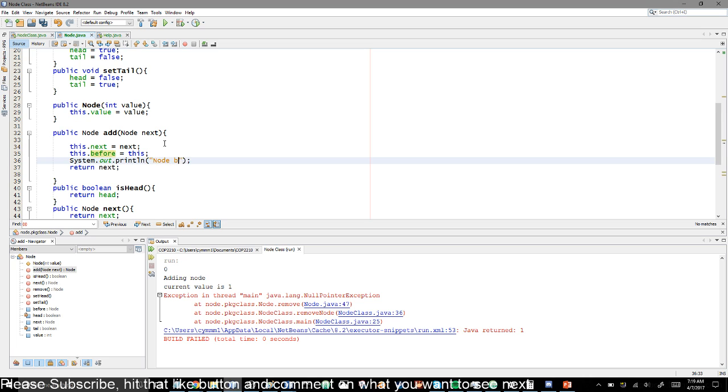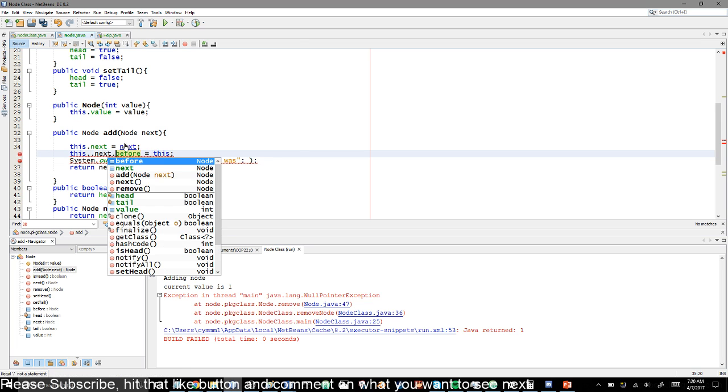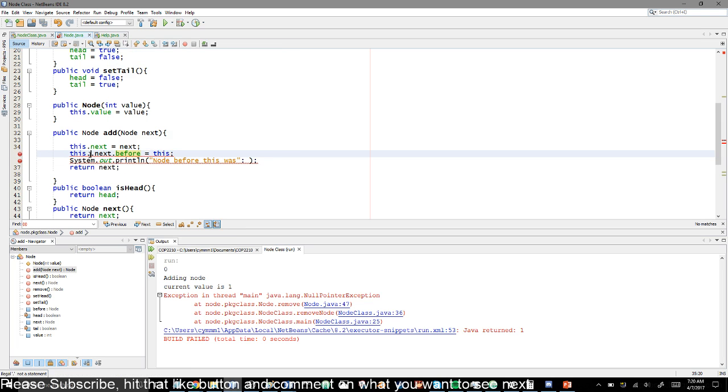Node before this was the node dot next, node dot next dot before is going to equal this.